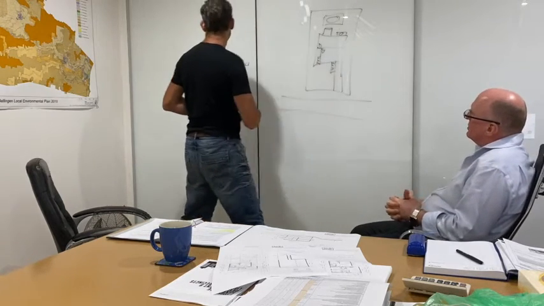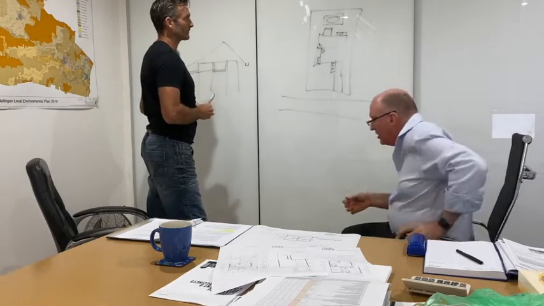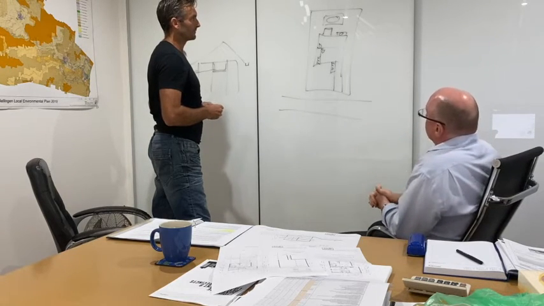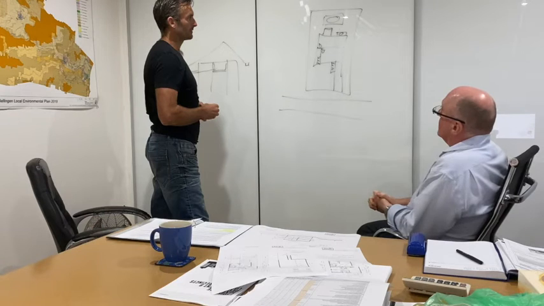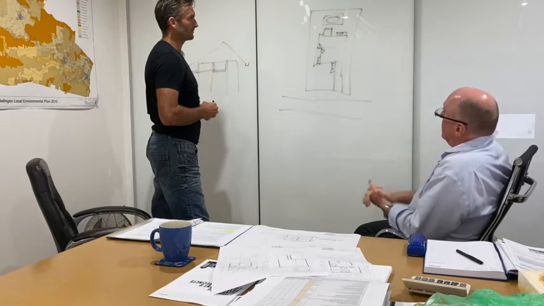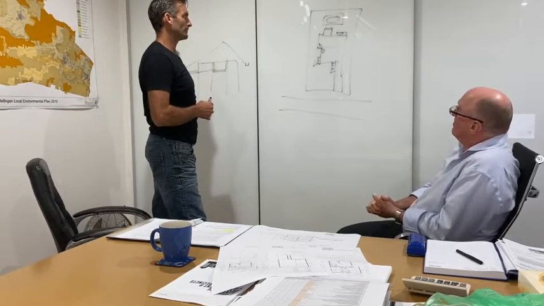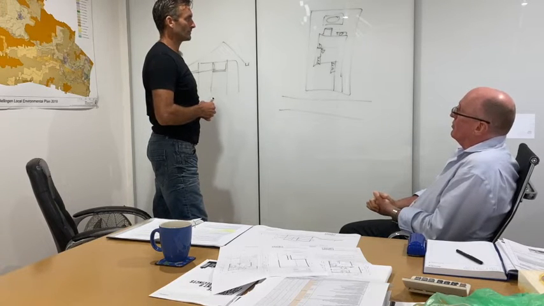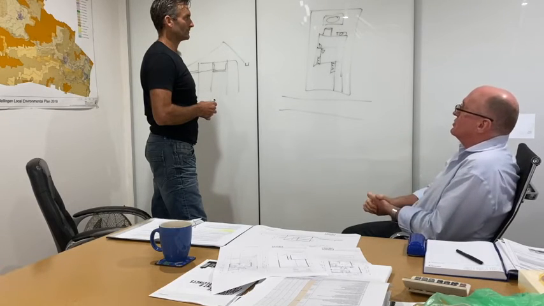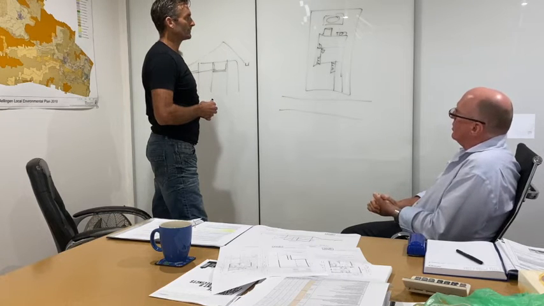So there's plenty of options for how we do it, and that'll all be site specific and subject to what the owners are trying to achieve. The size of this lot is slightly bigger than the minimum size requirement, so on this one we could probably get four 2-bedroom units into the development. Again, it's up to the owner. They might prefer just a 1-bedder plus study, or just a 1-bedder with a much larger living area. So it's quite versatile in what we can provide them with.